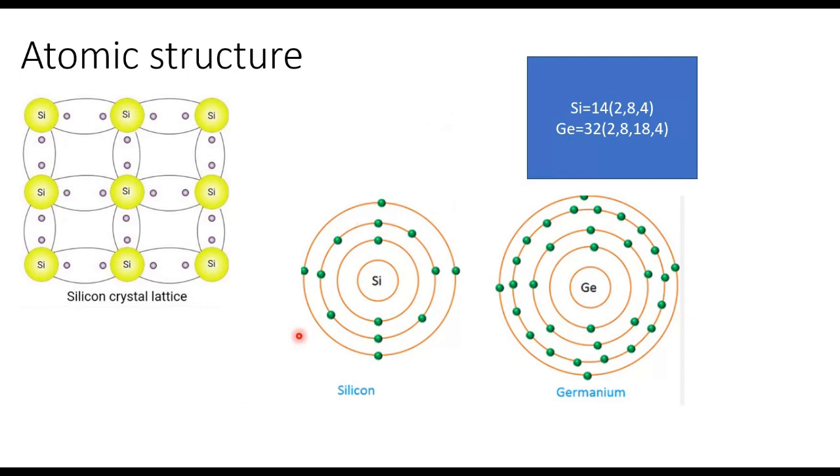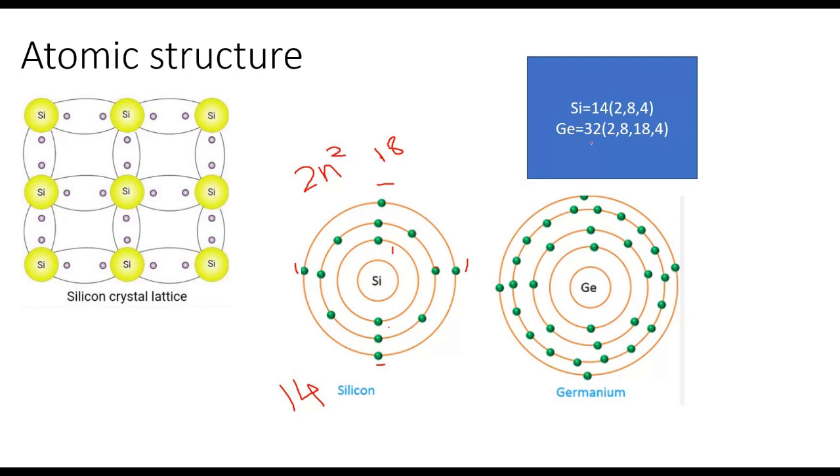Just a recall here. Let me take a pen here. Okay. The atomic number of silicon is 14, which means it has 14 protons and 14 electrons. So we all know that it is filled by using the formula 2n square, K, L, M, N orbits, etc. So n is equal to 1. So 2 into 1, the first orbit contains 2 electrons. So substitute n is equal to 2. So 2 into 4, 8. The next orbit has 8 electrons. The last orbit, substitute n is equal to 3. It is 18. It can accommodate 18 electrons in the valence shell, but we have only 4 remaining. Therefore, we have only 4 valence electrons in the silicon atom structure.